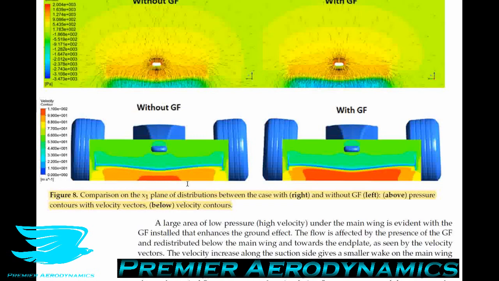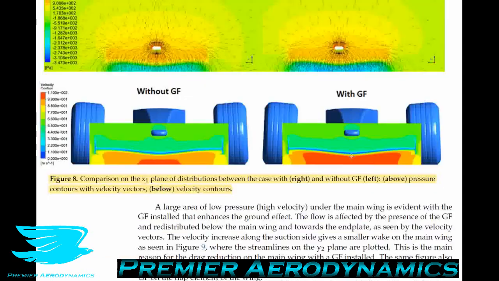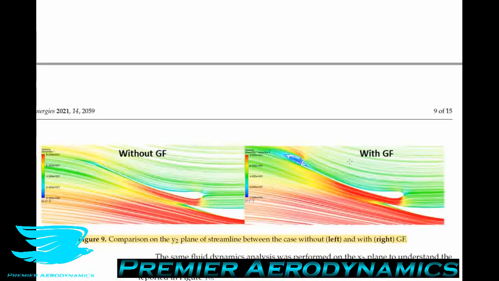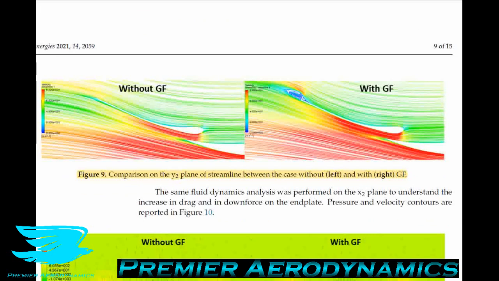The upper side of the main wing seems to be relatively unaffected at this plane, so you can see that the velocities are pretty much the same here. Figure 9 shows that the Gurney flap creates a much bigger wake than without the Gurney flap. And that's to be expected because the Gurney flap is just this vertical plane coming straight out. So it's really just sticking out into the flow, not aerodynamic, at least not by itself, but when you put it with an airfoil, it greatly improves an airfoil's performance. So we're getting a much greater wake here, and that increases the drag of the flap.